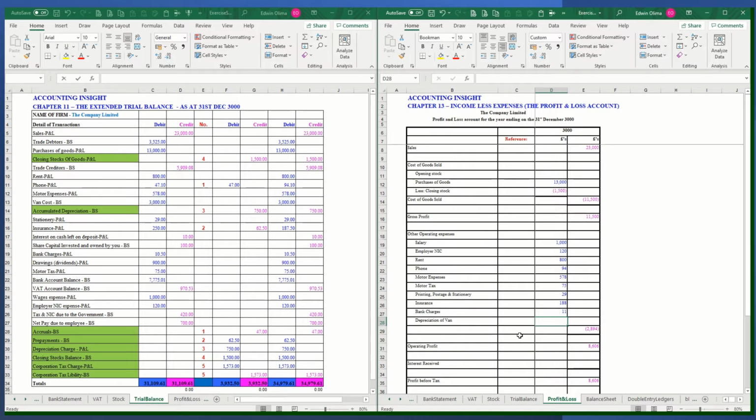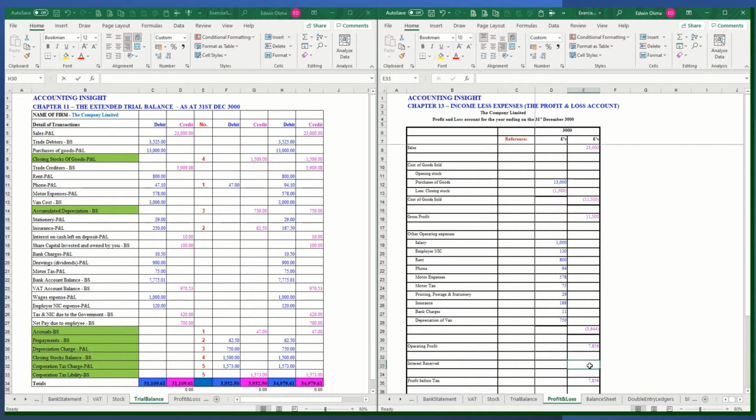So you remember from our previous chapter, depreciation being allocation of the cost of the van over the period of which the business is benefiting from that van. So we calculated it here. Depreciation charge £750. So I'll just link that in. £750. Okay, so our total operating expenses, when you add all these up, it comes to 3,644, and you deduct that from your gross profit and you'll get an operating profit of 7,856.